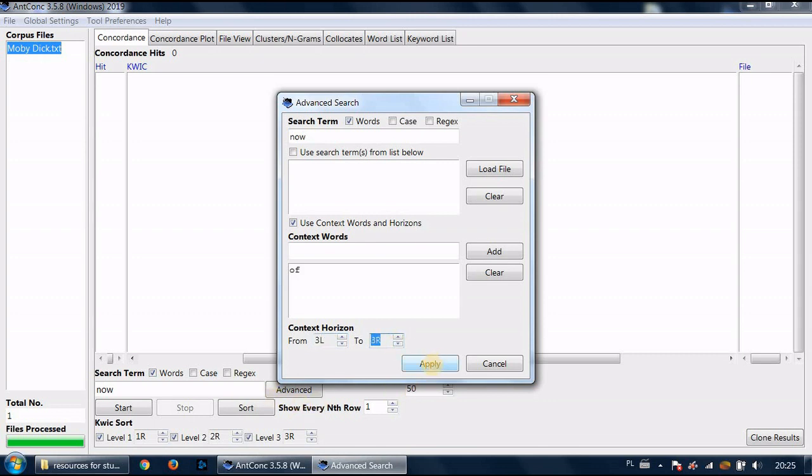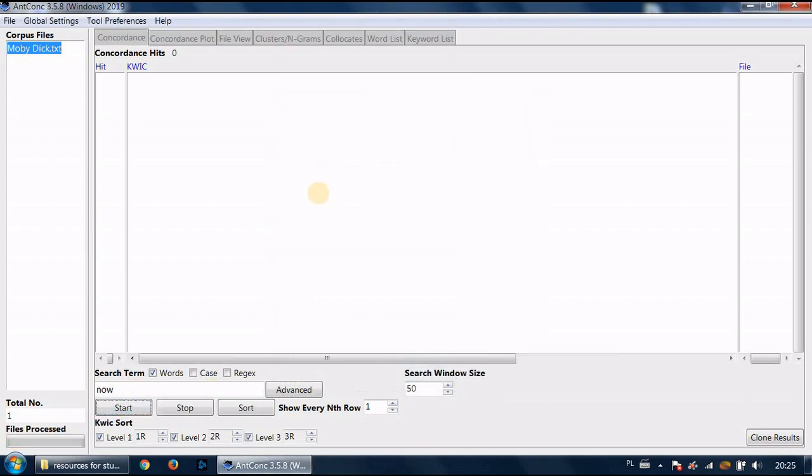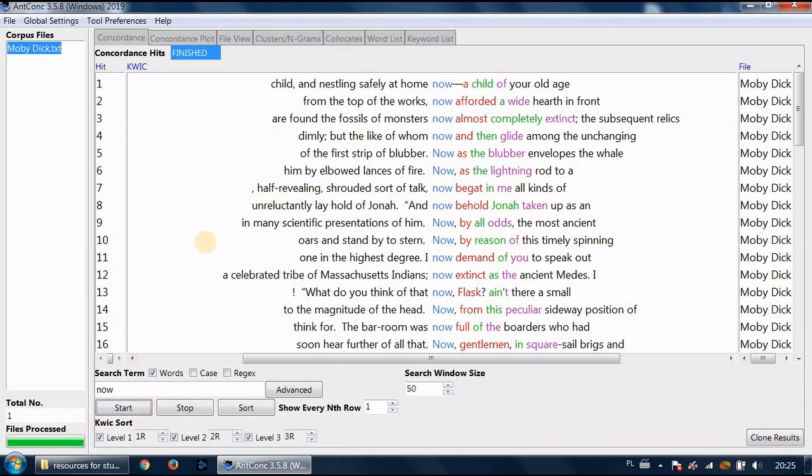Okay, and then press apply. And now when you do the search, you will only get the number of how many times the word "now" was used in the vicinity of the word "of", either within the span of 3 words to the right, or somewhere 3 words to the left, let's say. This could be less than 3, but within this span, okay? And now, again, you would get several possible answers, and you would have to choose 68 as the correct answer, if that was the question, okay? So that's it.